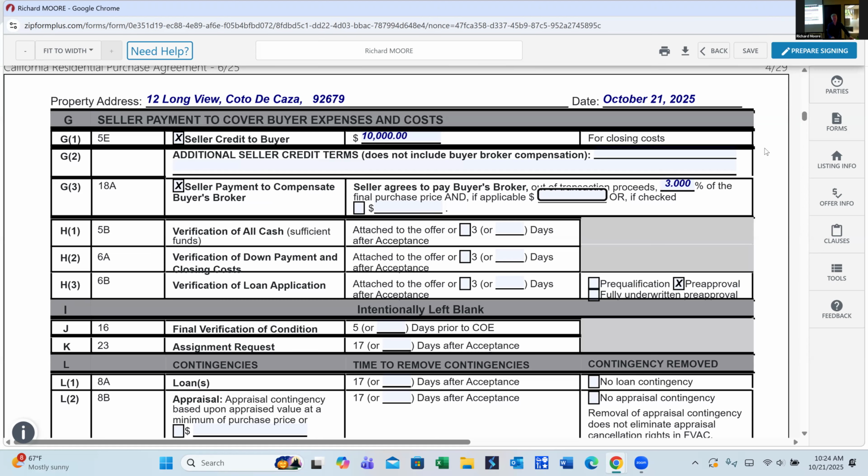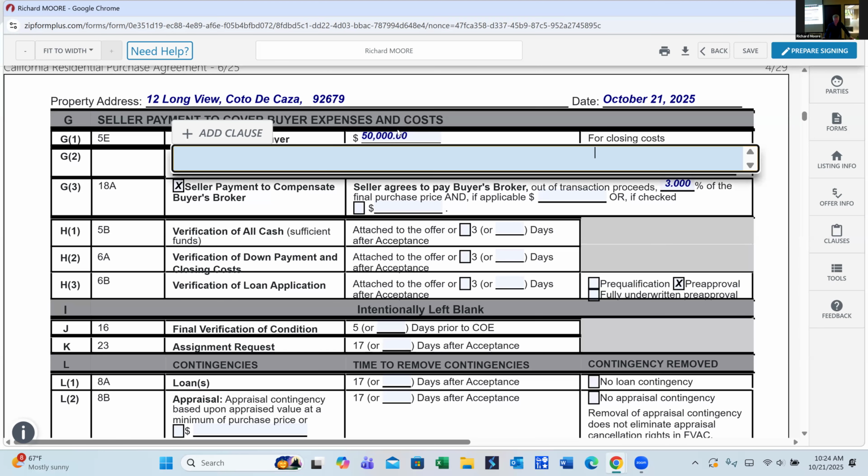And then what if I ask for $50,000 plus, I'll just leave the 3% in there. I asked for a $50,000 credit. Had one recently, which is a point of contention, and the lender only allows the borrower to use $40,000.